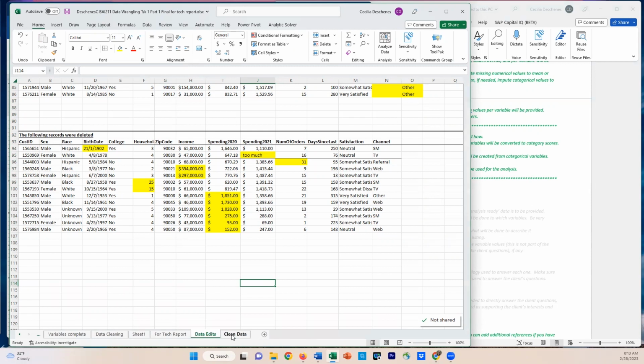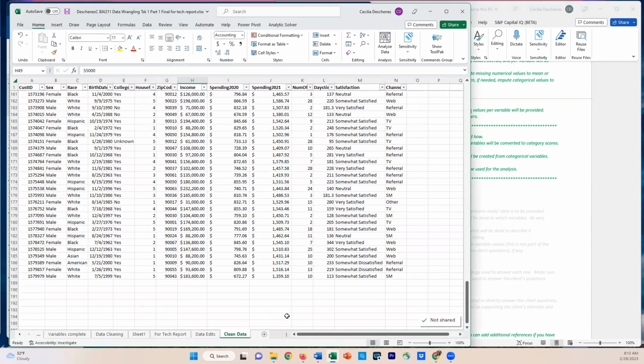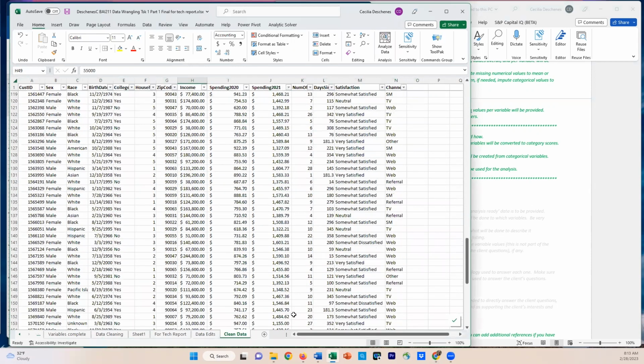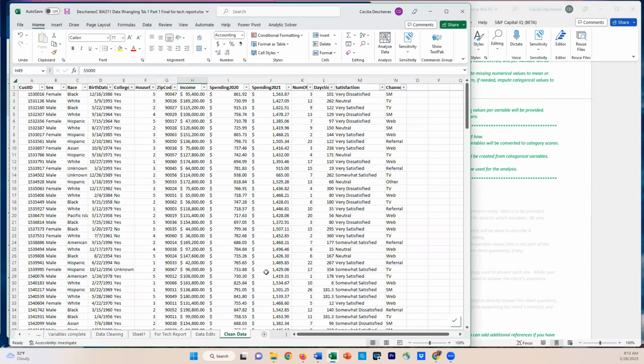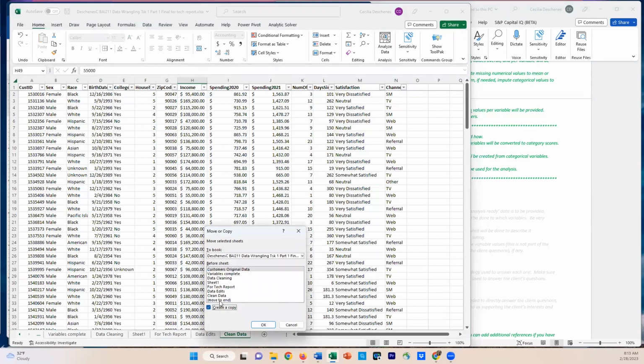Let's go over to this clean data. We're going to make a copy of this clean data, and this is where we're going to be adding the variables. Remember, we right click on the tab name, move or copy, create a copy, move to the end, and say OK.